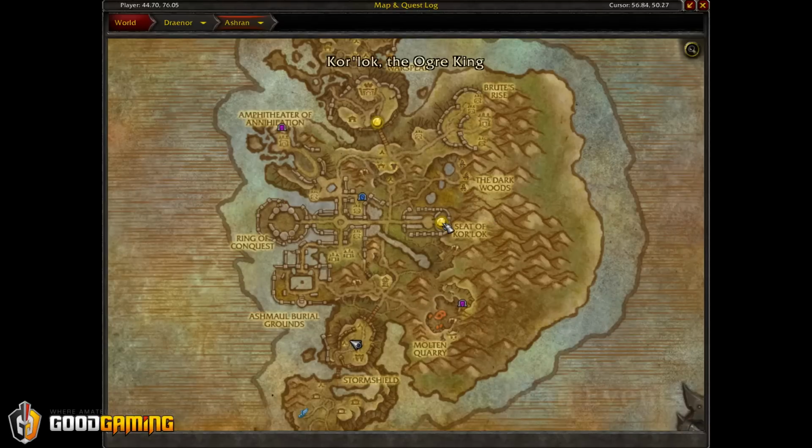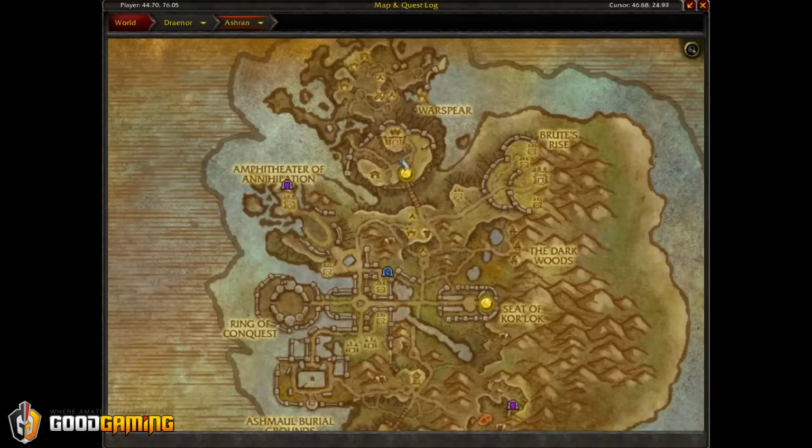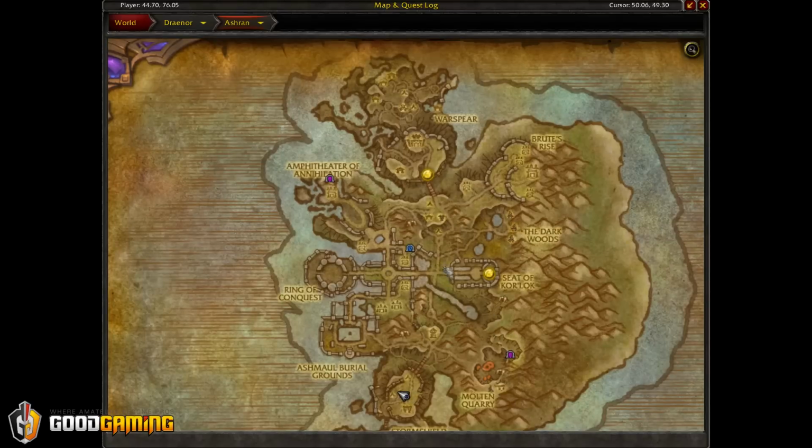And as you can see here, Corlock the Ogre King. Every time you kill Corlock the Ogre King, I think the first time in a day, you're awarded with a lockbox. And same thing here, you see Fangrel is up in the Horde base. I do believe that is because the War Chief is being killed right now. And if you're there and you're fighting the War Chief when he goes down, you'll be awarded with 675 honor. So, during different stages of the actual battle for Ashran, you can earn just flat honor.